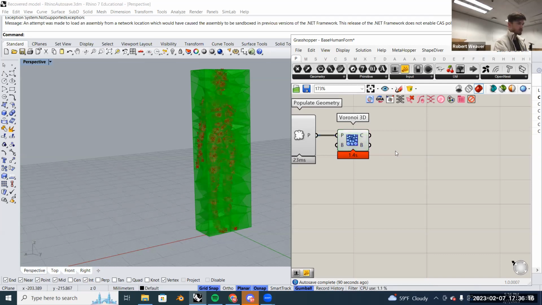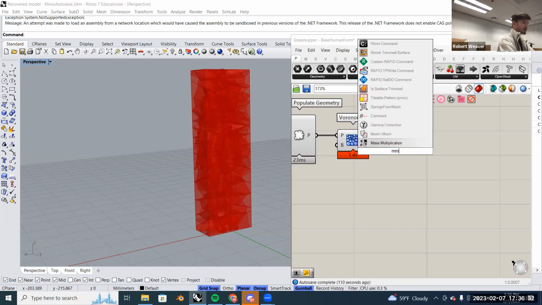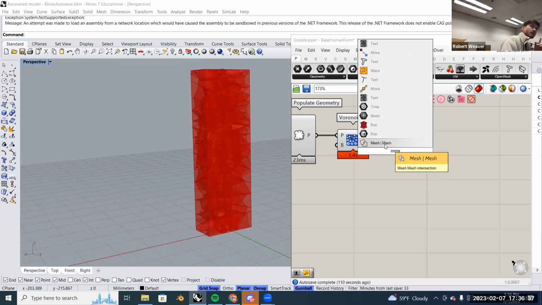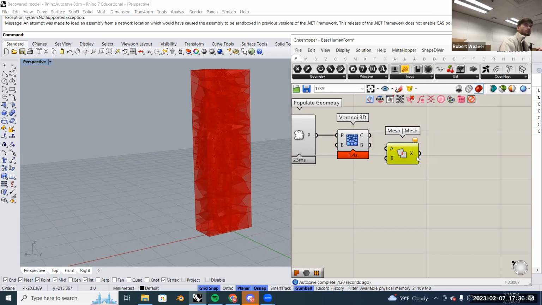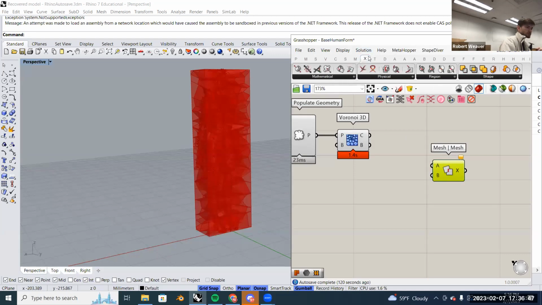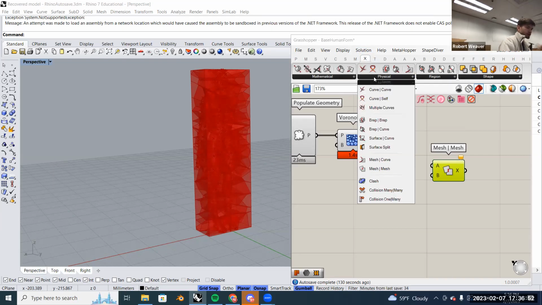So in order to find the intersection, there's this command, which is also, I believe, under the intersection tab, which is the X up there. But it's also called the mesh intersection. So it'll find the intersection curves between two meshes. So you could type in mesh intersection, or you could type the abbreviation, which is MMX, and we'll have this component here, which will find an intersection curve between two meshes. That is also under intersection physical.